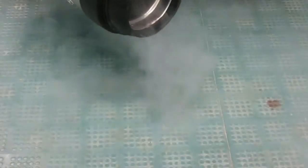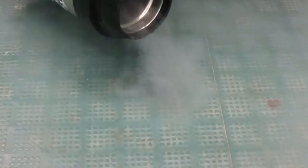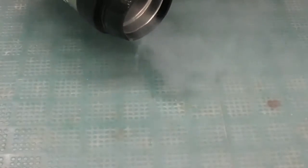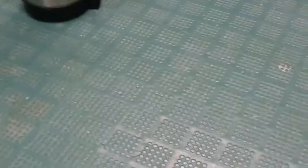The Leidenfrost effect also occurs with liquid nitrogen. As you can see here, the liquid nitrogen skirts away as I pour it on the floor without actually soaking into the floor. Liquid nitrogen boils at minus 196 Celsius, and this laboratory floor is at room temperature. So from the liquid nitrogen's perspective, the floor is super hot.